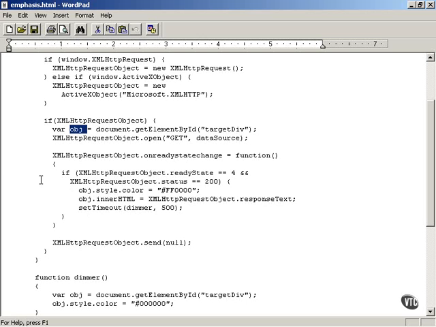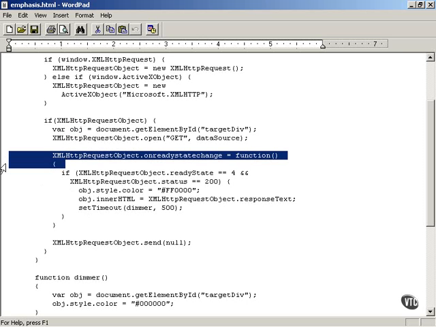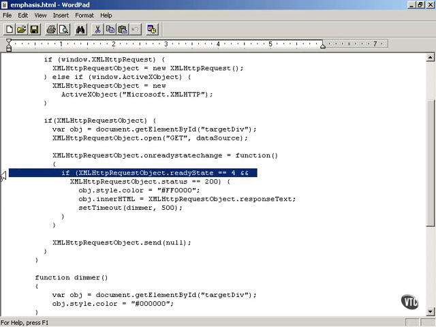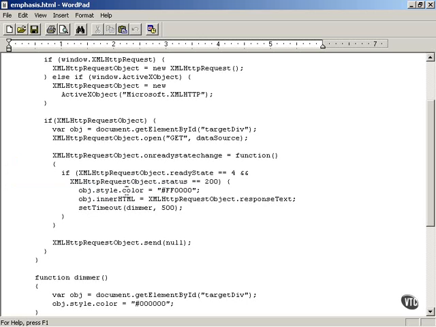And here you see this is the usual function attached to the onreadystatechange property of the XMLHttpRequest object, and this is the callback function. And so if the download proceeded okay, I'm going to change the style.color property of the target div to red.